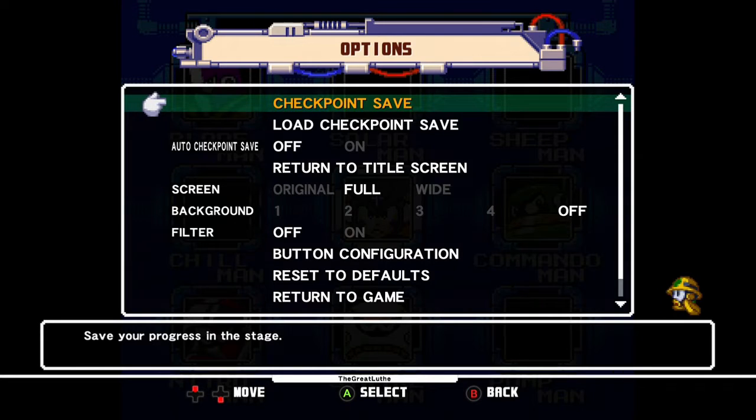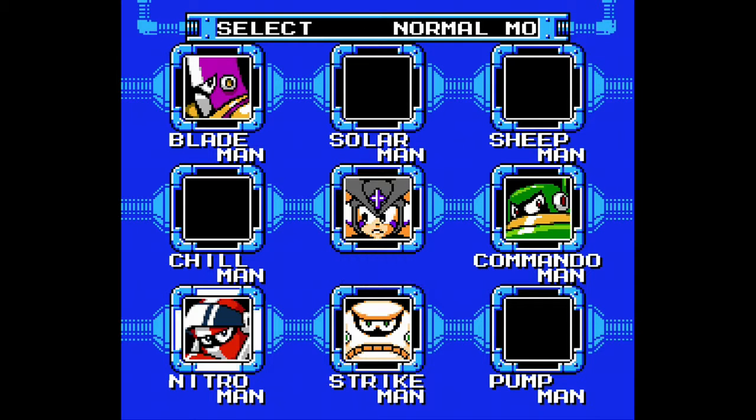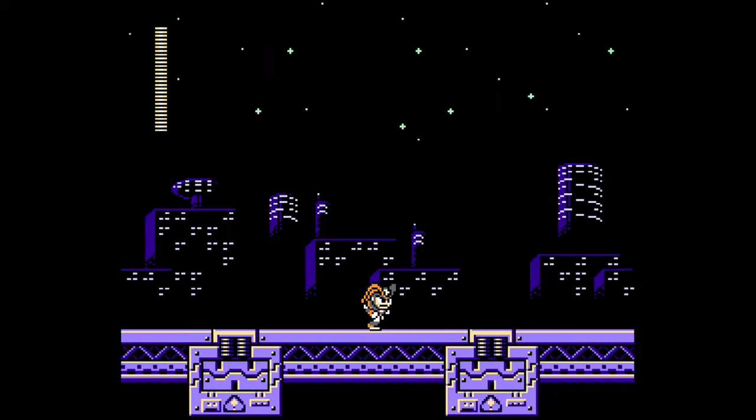Salutations, everyone, and welcome back to Let's Play Mega Man 10. So now I'm playing as Bass again, and this time we're gonna go after Nitro Man. Don't confuse this guy with Turbo Man from Mega Man 7. No, this is Nitro Man. Turbo Man turned into a race car and drove off in places. Nitro Man turns into a motorcycle and drives off in places.